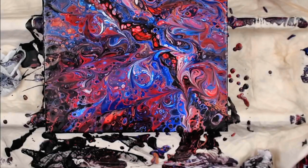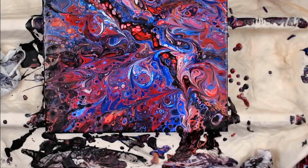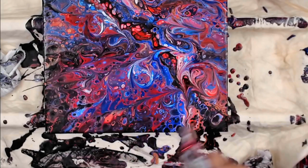Now, let's take a look and see if there's any place I can do some little finger dips to make some flowers. Well, you know what? Okay, first off, I gotta change gloves again. Told you black is messy. But I'm also going to torch it a little bit more and see if any more cells come up. This is wild looking. Oh, Fiona, look what you made me do.